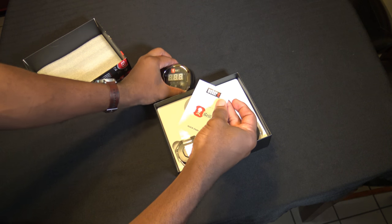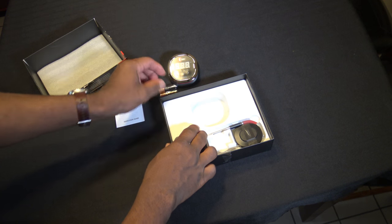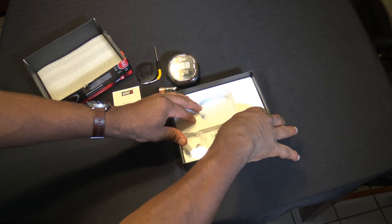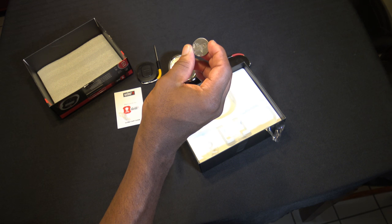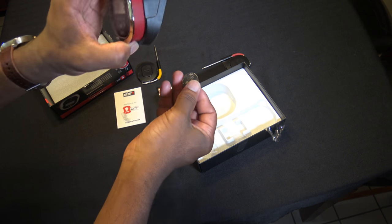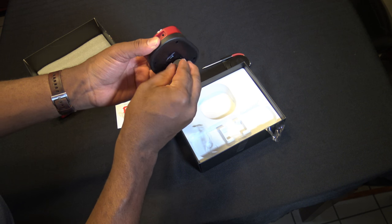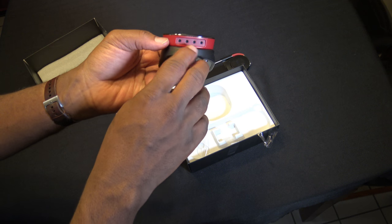Got a little welcome quick start guide. Comes with some nice door cell batteries. And it comes with two meat probes — they're taped in here, one and two. It also comes with a stick-on magnet piece that you can put on the side of something and then magnetize the iGrill to that. So that's pretty cool.